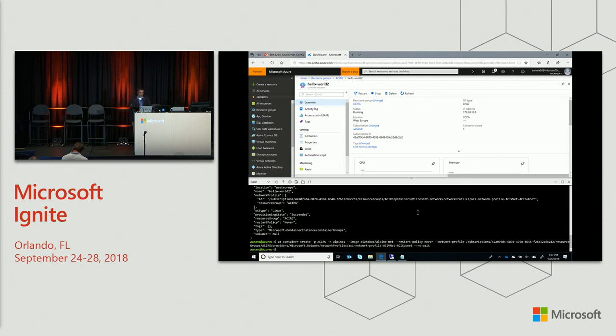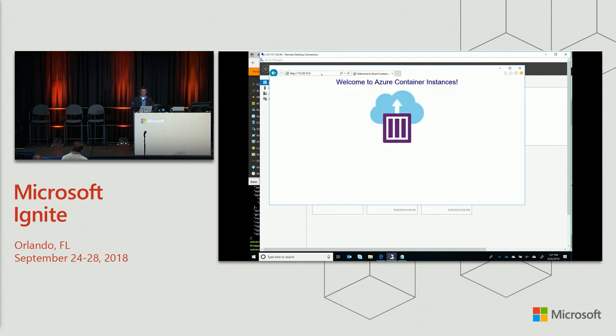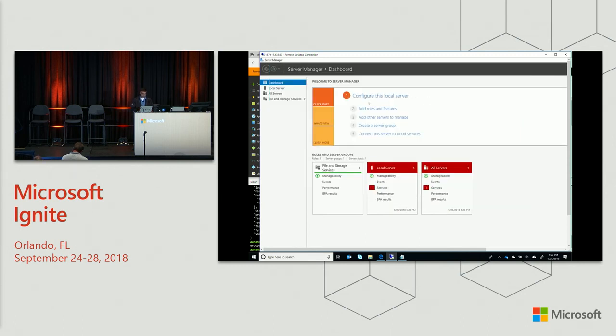So while this container is coming up, let's look at what I can do with the container that I already brought up. The one that you see on the screen right now in front of you, it's called hello world 2, and it is basically running a website that if you access, you will actually see the ACI logo. So let's try accessing that from a browser. So I'm actually starting this browser on a VM which resides in the same VNet but just in a different subnet. So you see that the VM is able to access the website that is hosted on that container.